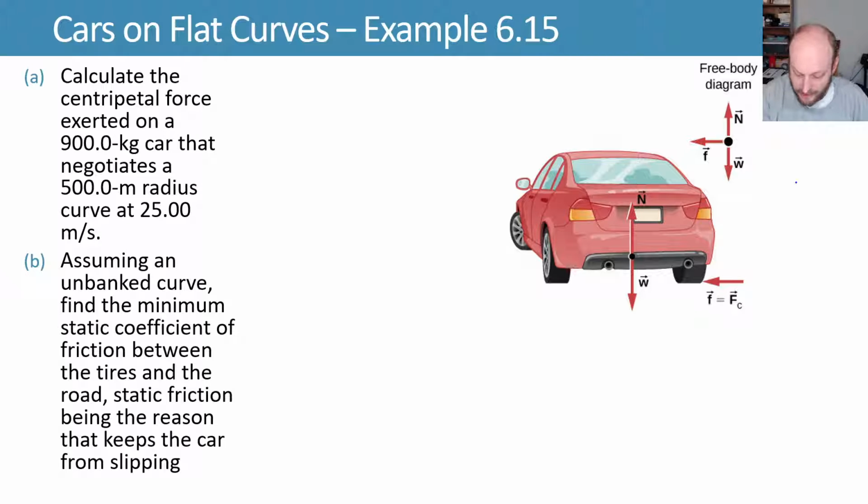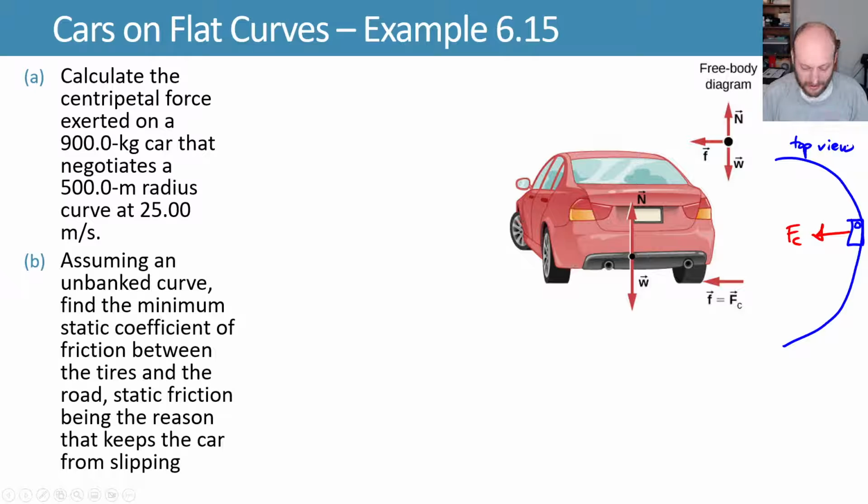All right, we're traveling around a turn. This is a back view of a car. Let's look at a top view as we go around this turn. So we've got a turn. This is a circular turn. And we have a car going around the turn here, right? What that means is we have to have some centripetal force, Fc, that's acting towards the center of this turn as we turn around here. So this top view will help us understand the centripetal part, right?